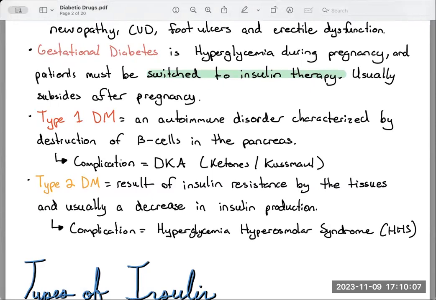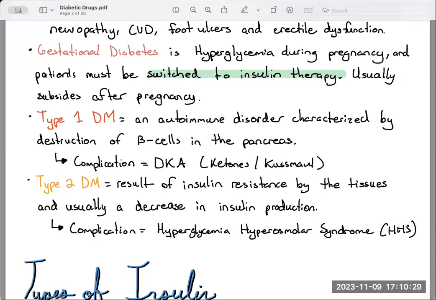They're not going to take those oral anti-diabetic agents. They're not going to take any of that. They only take insulin. So, type 1 diabetics, they can only have insulin. Gestational diabetes is diabetes that occurs as a result of being pregnant. They get this usually during 20 weeks of being pregnant. They are having uncontrolled sugar levels.